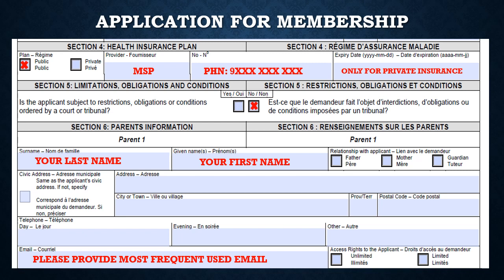In section six, this talks about parental information. As much as we would like to know about the applicant, we also need to know the applicant's parental relation or guardianship. If you have a common email address, please write it down as some information will be sent through email — these could include newsletters, travel itineraries, field trip forms, etc. Please write neatly and provide details as necessary. Furthermore, we understand that every applicant has a different familial history, so if there are any parental relation or guardianship limitations, a form of legal documentation is required. Documents will be photocopied and sent to our headquarters.